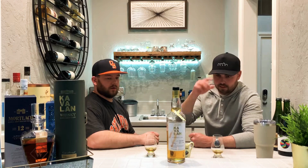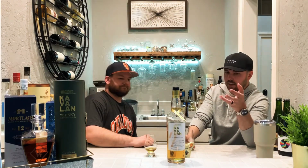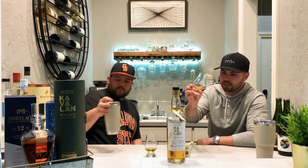I think that's awesome, man. To me, what that indicates is that it's pretty transparent. I think that's cool because they're saying we're literally taking this out of the cask, pumping it through the pipes, and putting it in the bottle. It's going through a very minimalist coarse filter, and a lot of that stuff's making it into the bottle. It's completely harmless, but it's very cool. Man, look at that color though.